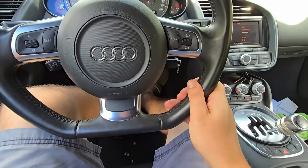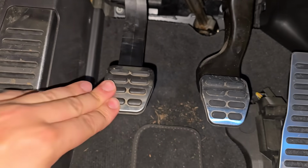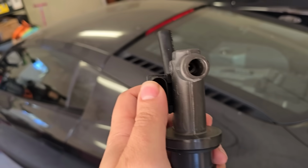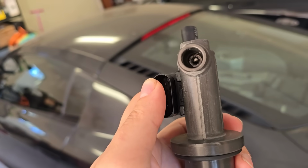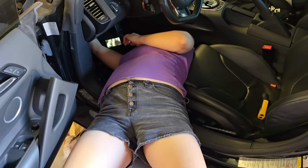I gotta admit, I really struggled with this repair. Every step of the process seems easy if you just think about it, but working in that tiny space was a real pain. All things do happen for a reason, though. You ever heard someone say, "I'd like to have a word with the engineer that designed that"? Well, it started that way, but now I feel more like I'd like to shake the hand of the engineer that designed that.